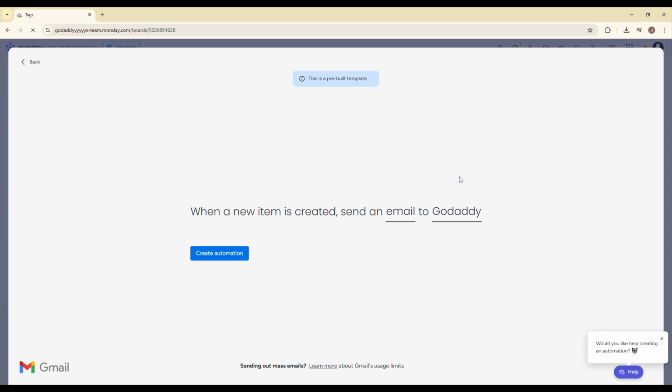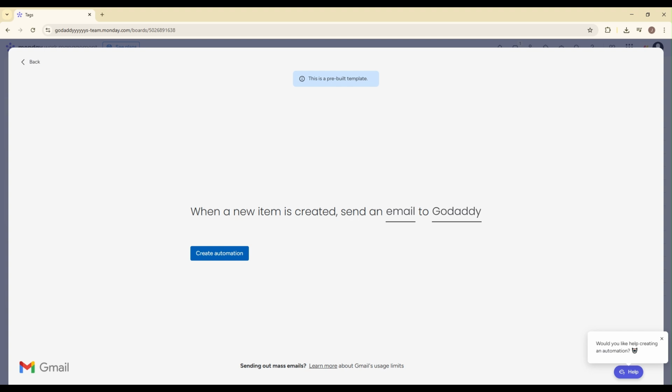Once connected, you'll return to Monday.com where you can customize the integration settings. For example, if you chose to create an item from incoming emails, you may need to map the email subject to the item name column and the email body to a text column. If you're sending emails based on a status change, you can customize the recipient, subject line, and message content. Take a moment to configure these fields so the automation works exactly the way you want.